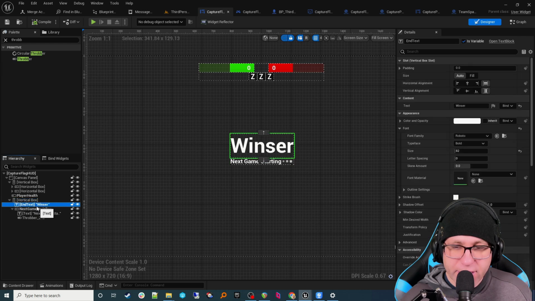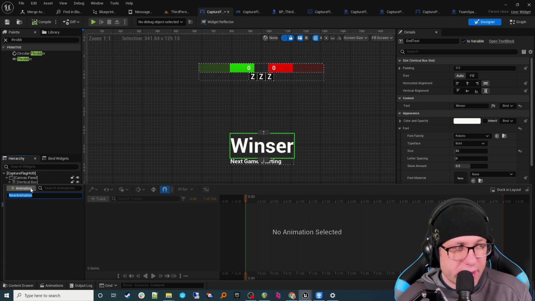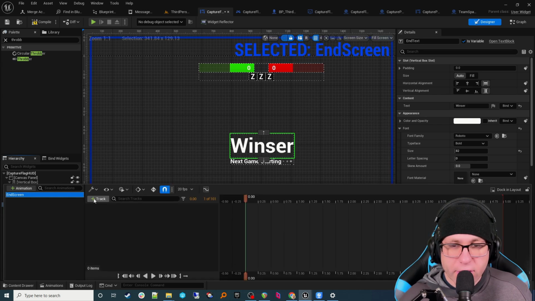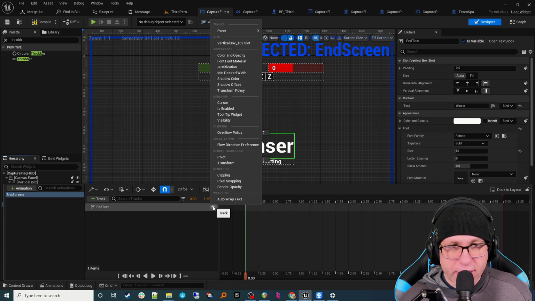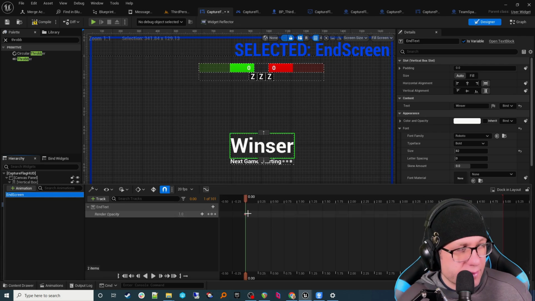So this end game text, I'm going to do an animation plus the animation. We'll say end screen. Select our track to be the end text because it's easier to have it selected. And then we're going to add a track. And we want it to be render opacity. Then we got these little keys we can key stuff.